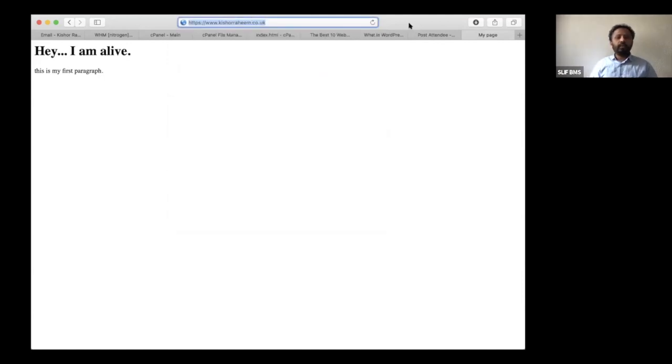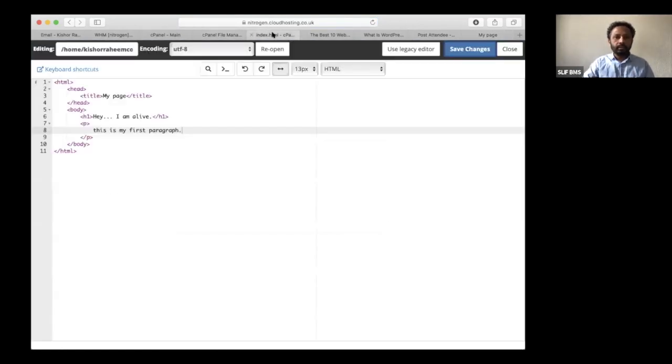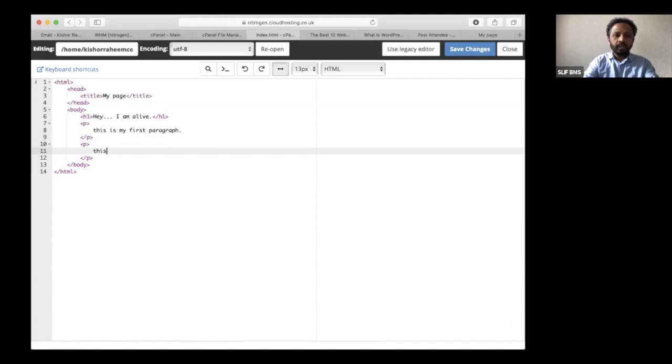This particular domain is publicly available, which means anyone from anywhere in the world can see this, unless they blocked this particular domain. You can use your mobile phone to see whether you see the same page. If I change anything, it's live. That's what you call the site being live. Every time I add different stuff, it is going to be reflected. So this is my second paragraph.